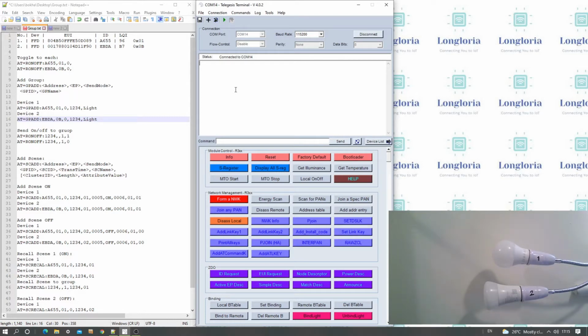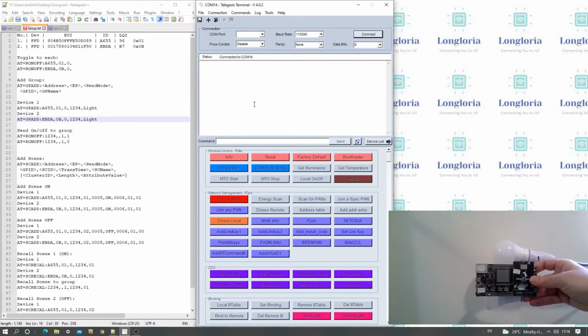Now I want to show you an example. I have two devices here, device 1 and device 2. They are light bulbs, and I have my CI firmware. As I said, CI firmware can be built for many Silicon Labs modules. Here we have our module on a WSDK board, which is a development board produced by Silicon Labs. My devices 1 and 2 have already joined my CI firmware.